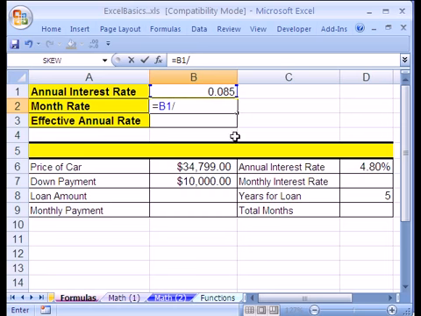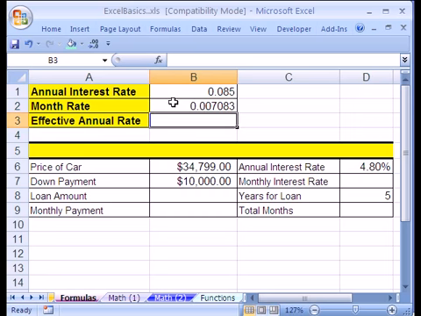Now I don't see a 12 anywhere to click on like you're supposed to do with Excel formulas, so I'm just going to type it in. But wait a second. That violates the original idea that Bricklin and Frankston had for spreadsheets. Well, guess what? It's perfectly all right. This annual rate can change up and down, so you put that into a cell. But the number 12, the number of months in a year, is not going to change anytime soon, so you can type that right into the formula. That's the rule. When the data varies, put it into a cell and put a label. If it doesn't, you can hard code it right into your formula. I'm going to hit enter.